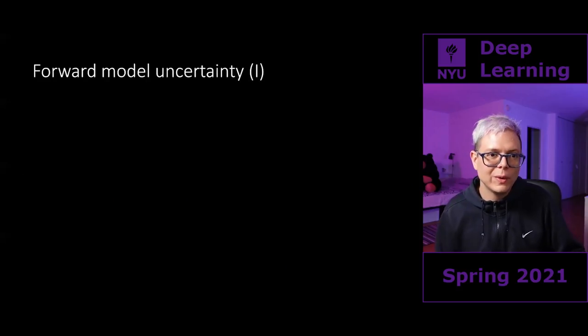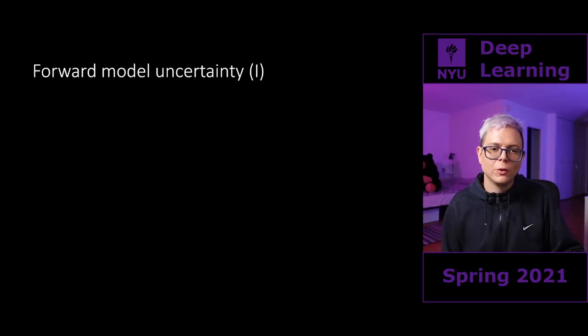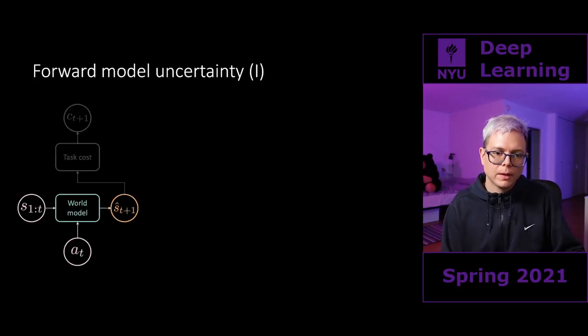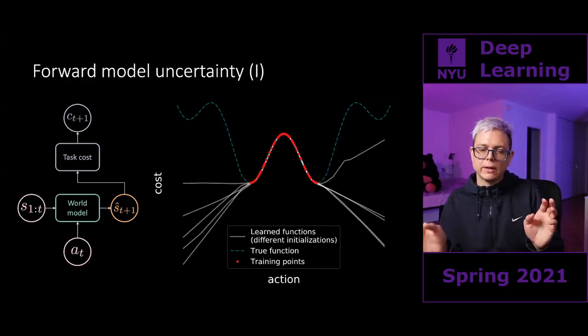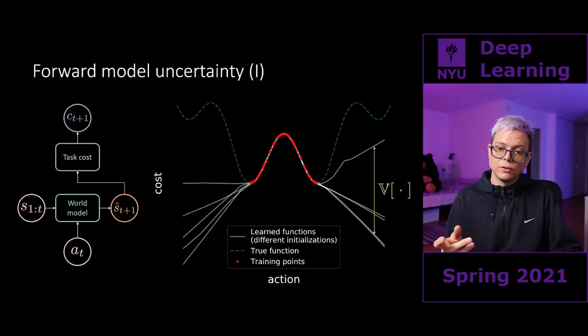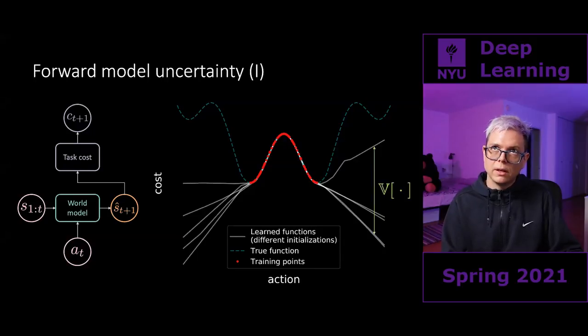And so let's see how we can introduce this model, forward model uncertainty. So we have our forward model, we have our specific cost, and then here is going to be, let's say, my cost. The point is that within the region where I'm trained, all the points are the red points. But then what happens outside is that predictions are arbitrary, right? And so now we can compute the variance across the predictions, and we can automatically estimate what is the uncertainty with which a prediction is made. We've seen this. We can do that with an ensemble of models, or we can do this with the variance computation over the dropout output, right, during the inference. So we introduce now this uncertainty regularization.